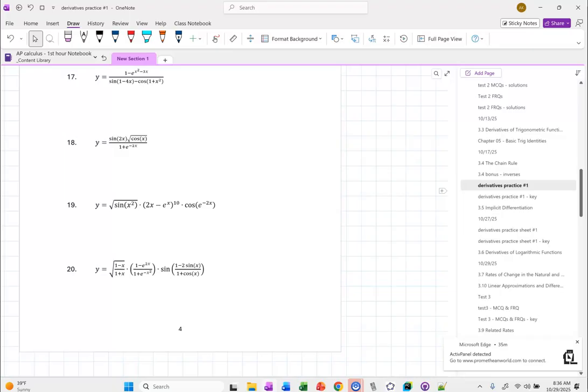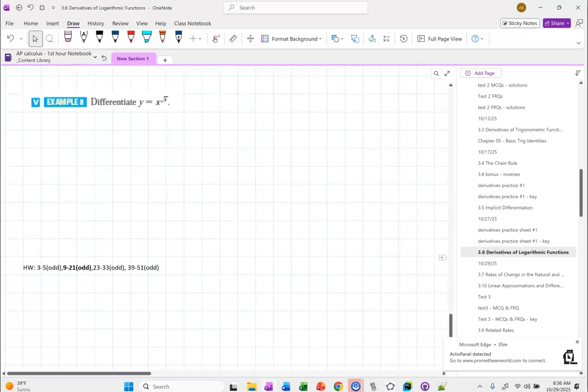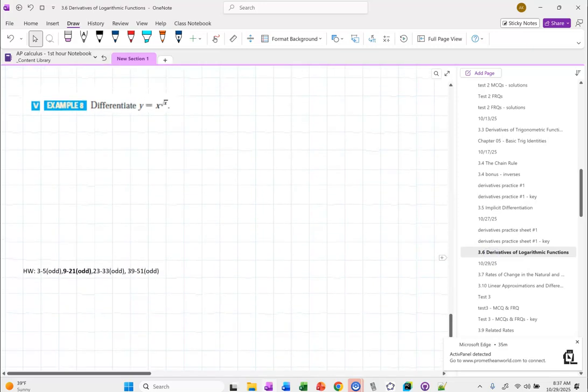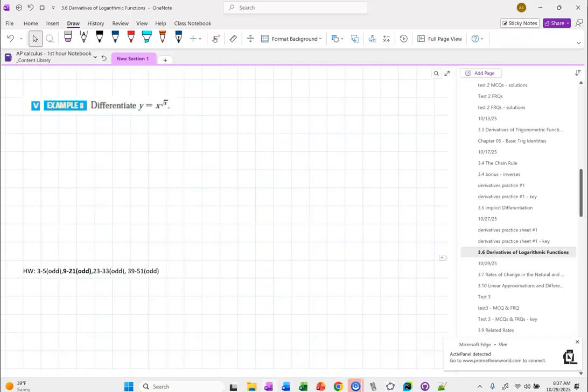So I think I had one more example here on this page. It says differentiate y equals x to the square root x. Do we have a derivative rule to handle x to the square root x? We have the x in the base, which looks like a polynomial, like x squared, x to the third, whatever. But we have an x in the exponent that makes it look exponential, like 2 to the x, 3 to the x, e to the x. This has x's in both spots. It's neither one of those. We don't have a specific rule to handle this. What do we do?